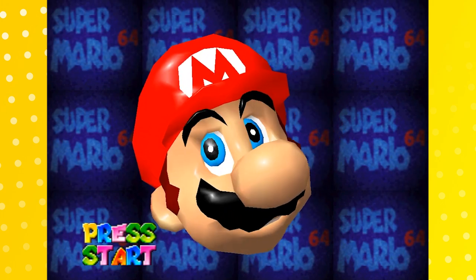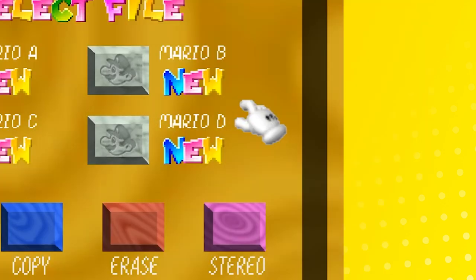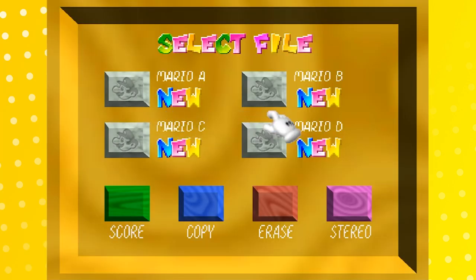As you all know, this is Super Mario 64, although today we're going to be doing something a little different. This is actually a hack that just came out. Oh no, why is that moving? Oh no. We'll hope that's fine.